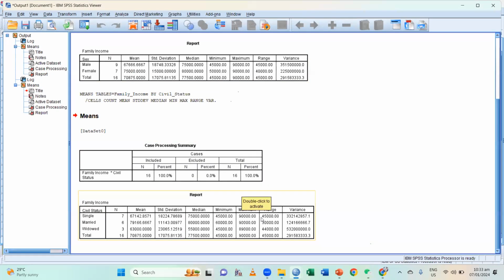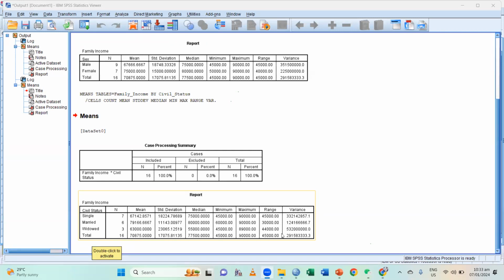So you go down. And this is how it looks like. You could see the total here, take a look at the last column. In terms of sex, look at the last column, the total, in terms of family income. And in terms of civil status.